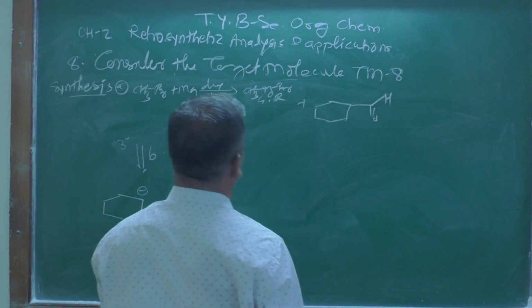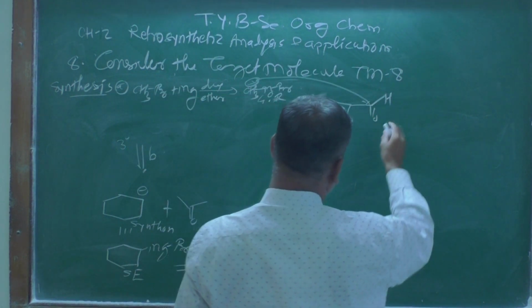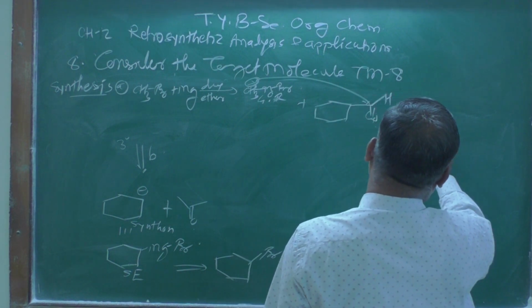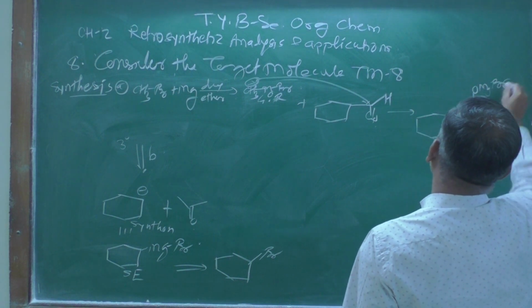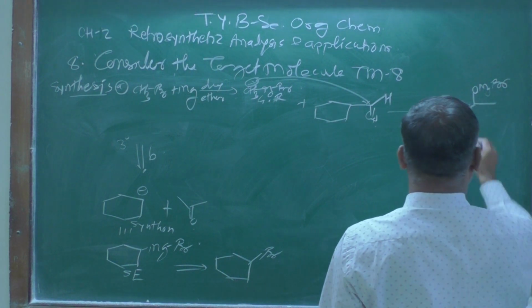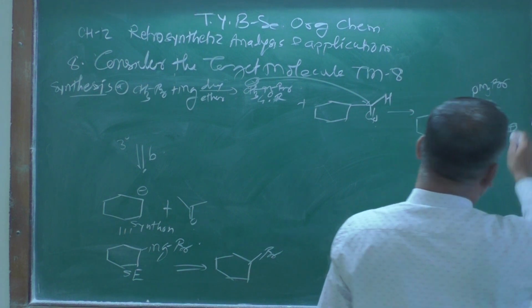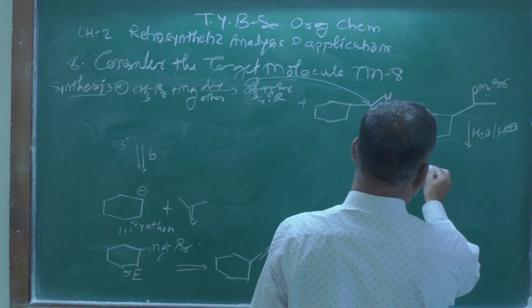This is an aldehyde-type group, and now it is going to attack over there, so that I am going to get here, let me draw, O MgBr, and this methyl group. And when I am treating this with hydrolysis in the presence of H2O and H plus, what do I get over here?